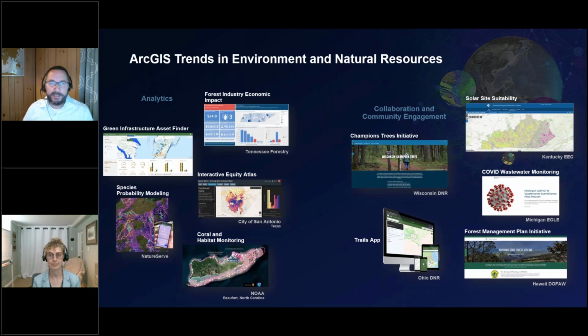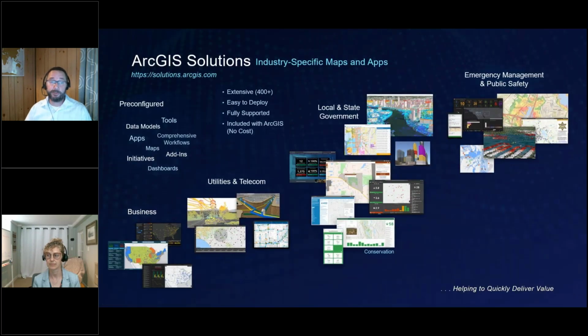But now speaking back to challenges, we often hear, this is all great, looks great, Mike and Sunny, but how do I get started, right? How do I know if I'm taking a best practice approach and so on? Well, we have many Esri resources to help with that, which we're going to focus on from now through the end of the webinar. And really a great place to get started is with ArcGIS Solutions.